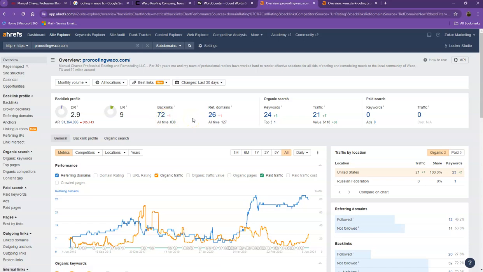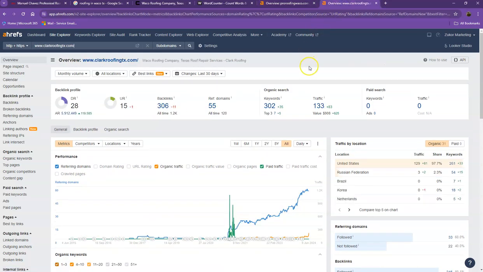One important thing that I need to discuss about backlinks and referring domains is that this actually needs to be a 2-to-1 ratio. So these 26 referring domains that you have, these are what we call the good or strong backlinks out of the 72 backlinks you have. And of course, the rest of the backlinks, those are what we consider the spammy backlinks.